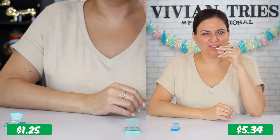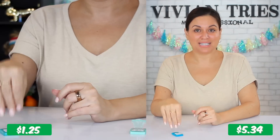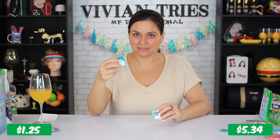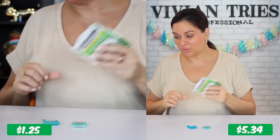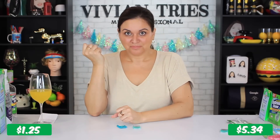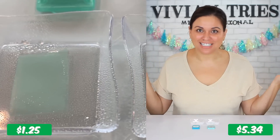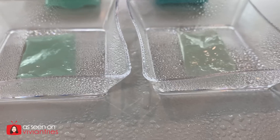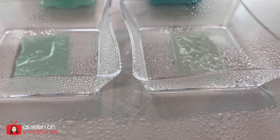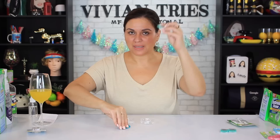Now the Dollar Tree one. I will buy the Dollar Tree because they're not as intense — the Listerine ones are gonna burn the nose hairs right out when you exhale. This one is a little bit more mild, still very refreshing, still a cooling sensation, but it's not burning the insides of you. Not only are we saving money, but it's just as nice without putting you in a cold shock. The Listerine one promises to kill 99% of germs; the one from Dollar Tree doesn't promise that, but it's too intense for me. It looks like the Dollar Tree one melted way faster; they're acting exactly the same. Save yourself the money and the nose hairs. I'm gonna give Listerine three Vivian Heads and give the Dollar Tree one four Vivian Heads.